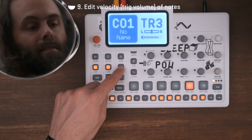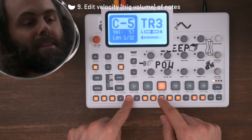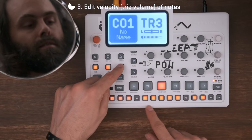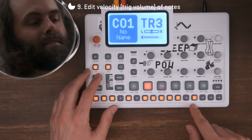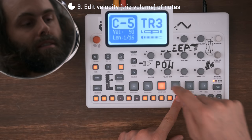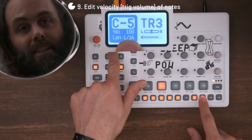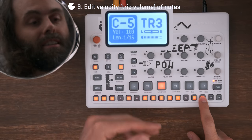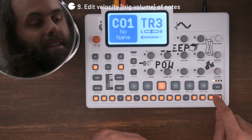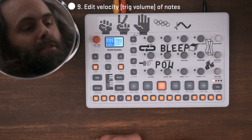Let's see. That was nice. It made it much more organic. Maybe this one. That was a little too loud. We can actually see here that the velocity level right now is 100 on this. It's from 0 to 127. So anything we put out here is now set to the level of 100 velocity. Yeah, how about that? It's not too bad.